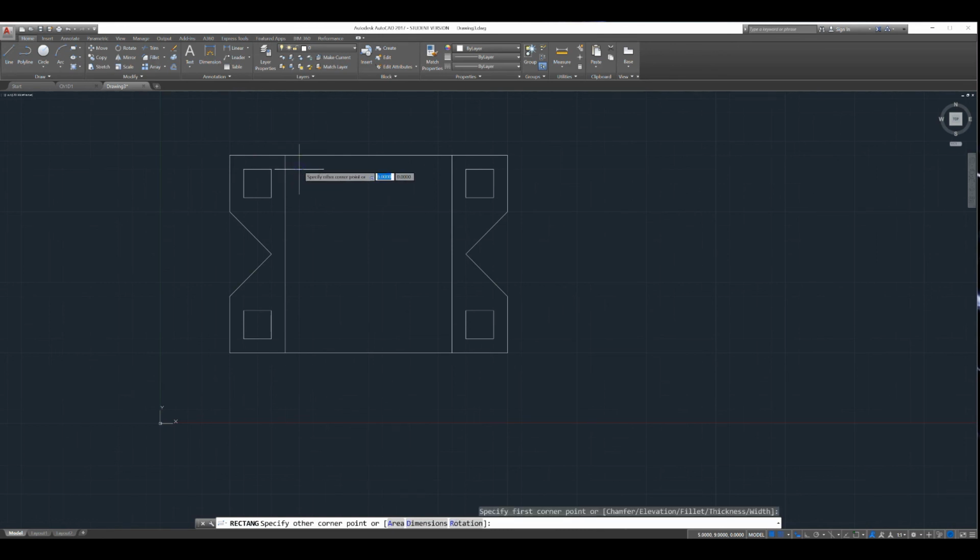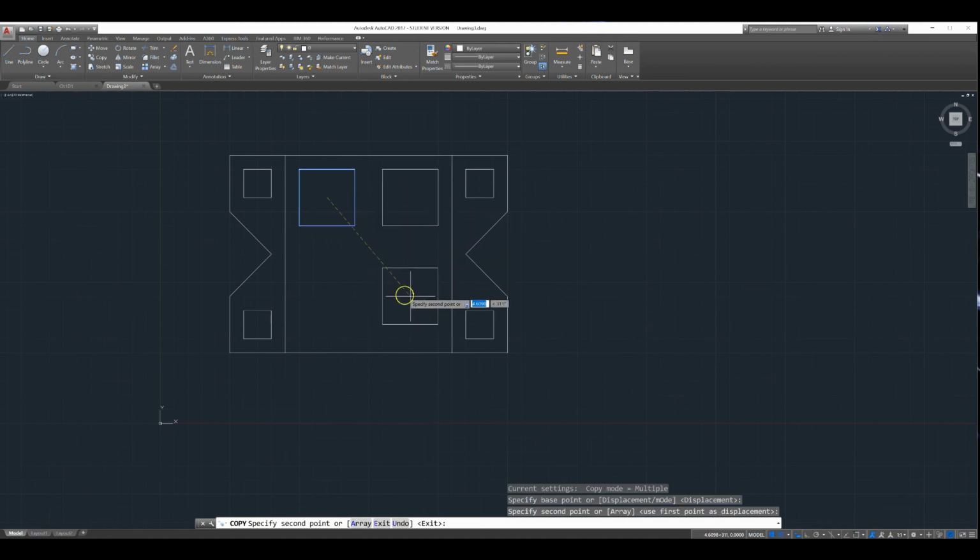So we're going to select that. Go 1, 2, 3, 4. Down 1, 2, 3, 4. And click that. So now we have our rectangle. We have to have 4 of them evenly spaced. So we're going to come back up here to the copy, select it, press enter, select the center again, move it over, move it down, and move it down. Then select enter to get rid of it. You notice we have 1 space all the way around.